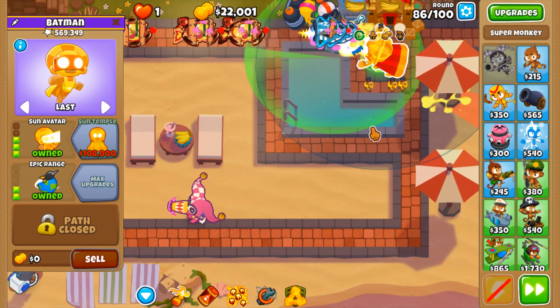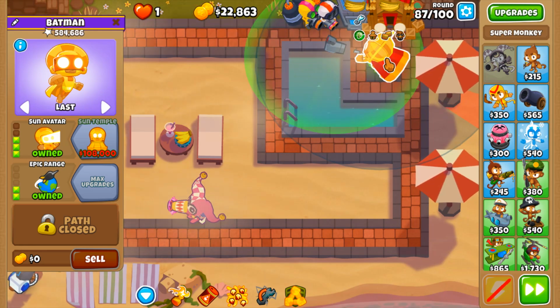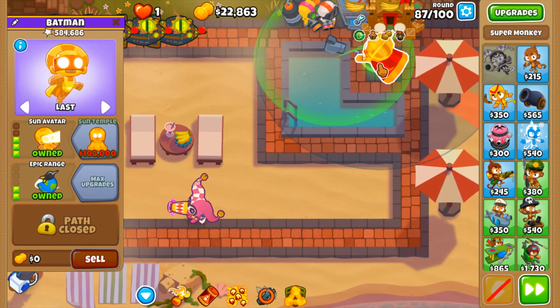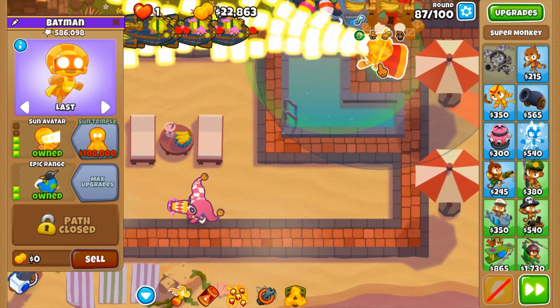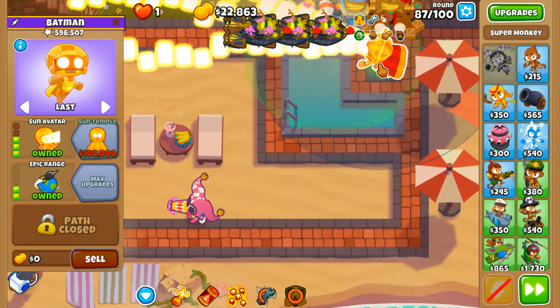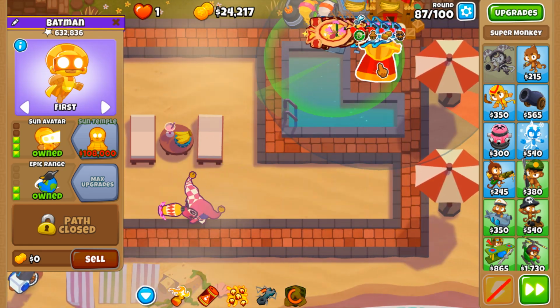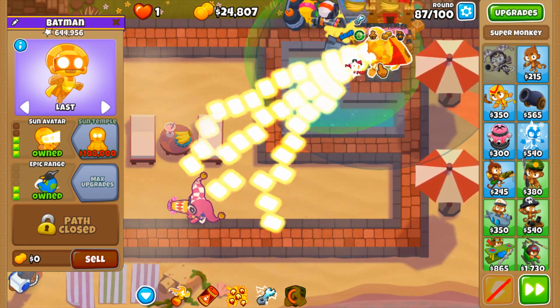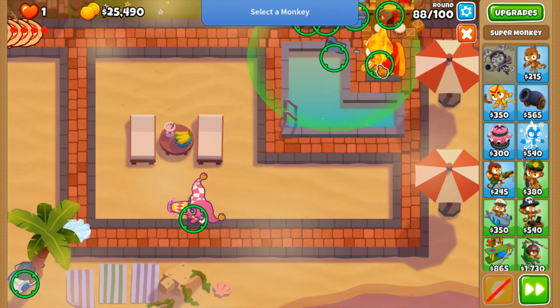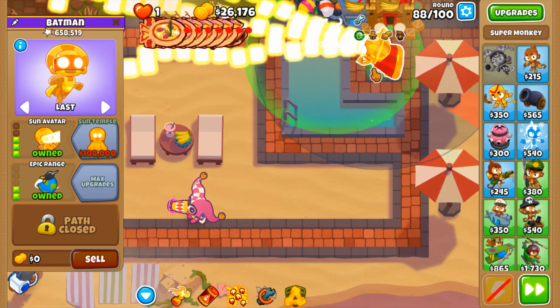I would try to beg for ultra boost, but unfortunately that's not happening. We die on round 95, $10,000 short. It just goes to show, ultra boost has some serious problems. That's funny.